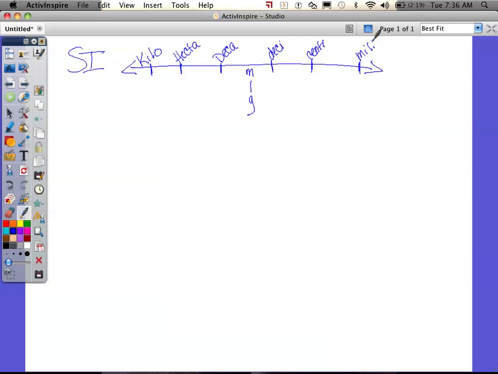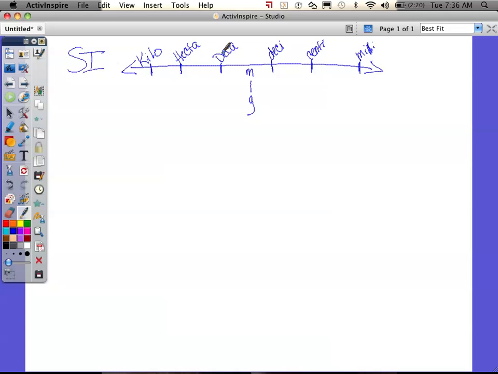I think it has 2 L's. Pretty sure that has 2 L's. Well, let's get it in there. Anyway, when you're converting, this just shows you where to move your decimal. You know where to start and where to move your decimal. You can start with any of these places.